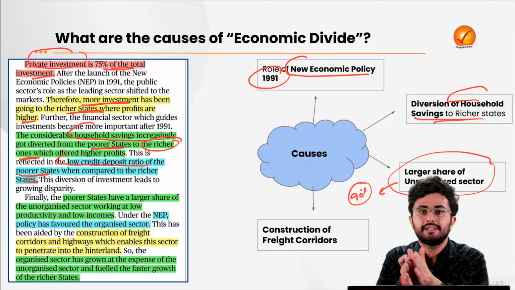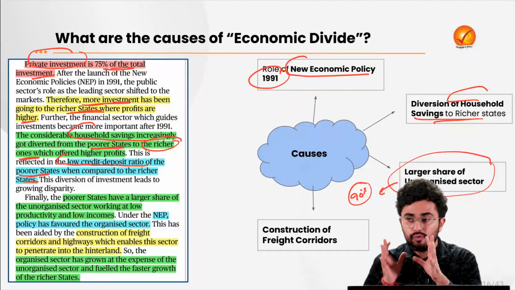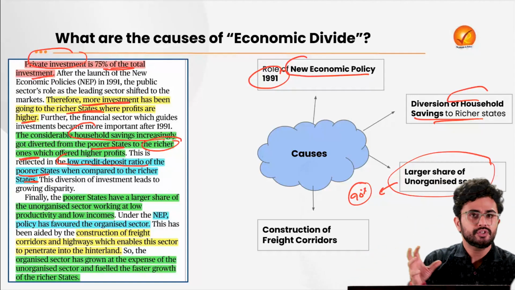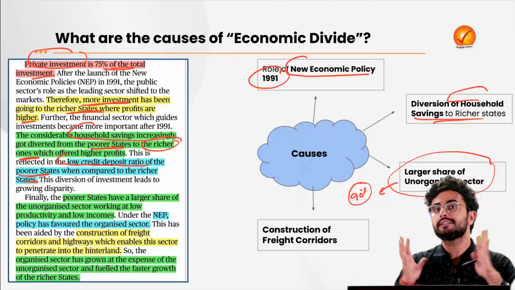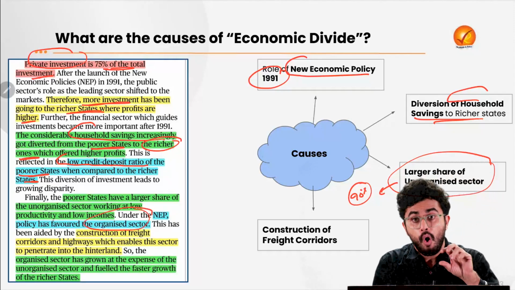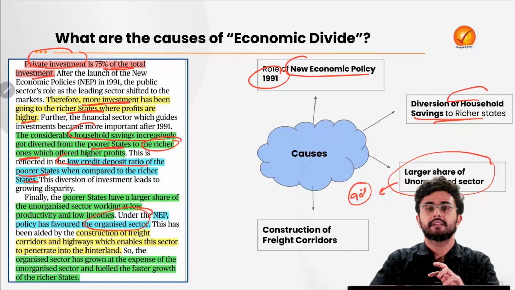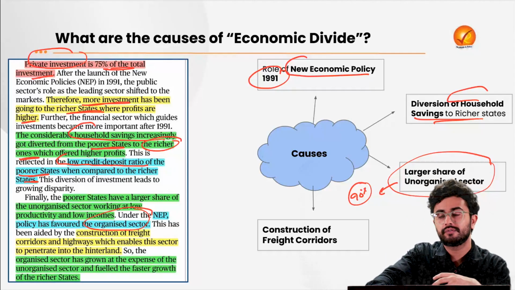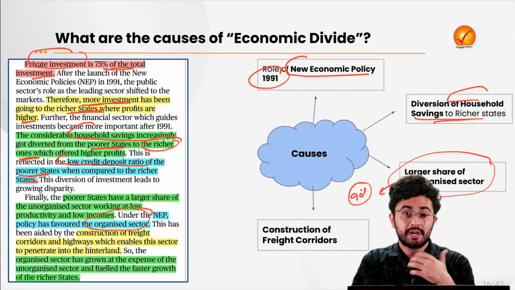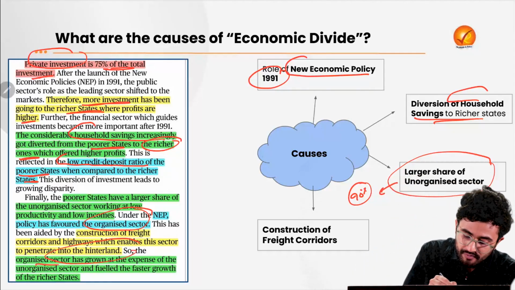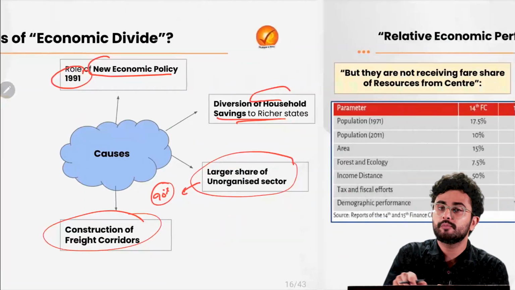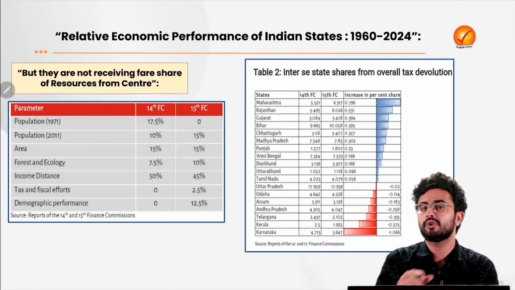But if we look at the new economic policy after 1991, it was giving much more impetus not to these micro level industries or the unorganized sector, rather to large scale MNCs and companies, and thus much more impetus to the organized sector. Also, these poorer states were earlier benefiting from the monopoly they had on natural resources, but now the government has created various dedicated freight corridors, so logistics has improved as well, and that has further contributed to the richer states becoming much richer.